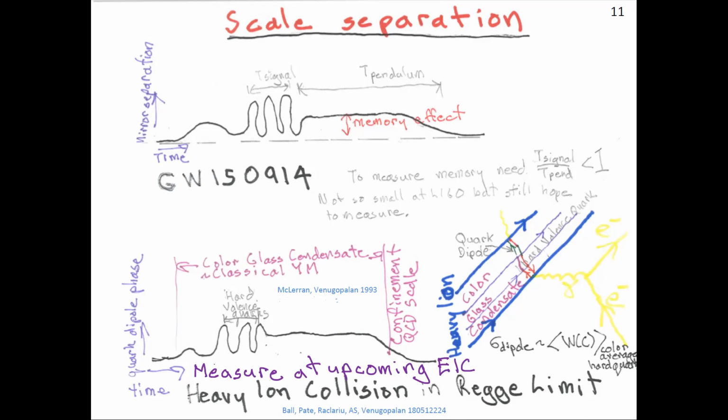What happens at LIGO? If you look at the LIGO signal, the mirrors oscillate, and then they don't come back to their initial position if they were on coasters, but they're not on coasters, they're hanging on pendulums. So they swing back. And so if you're going to measure gravitational memory, you have to have a separation of scales. The scale associated with the waveform has to be smaller than the scale associated with the pendulum. And they have that, but it's not very big. It's only like a factor of 3 or 4. And if they didn't have the pendulum there, they would have measured it already. That's what's getting in their way. And okay, those guys are magicians. They think they'll be able to measure it. So I believe them. But it looks different.